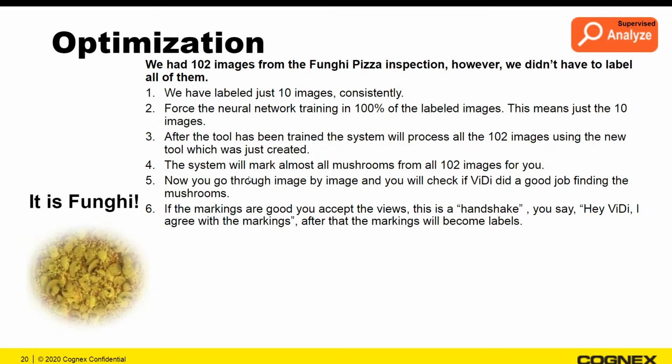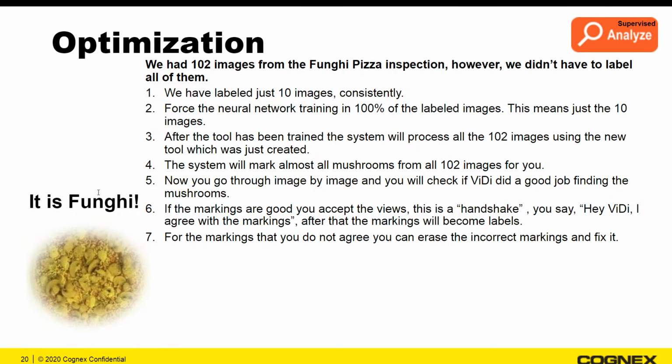But you see that you don't have to go through all the images and do the labelings in detail. You can use the system to do a first training for you and use the results as an input, and then you are just going to fix what the system suggested. For the markings that you don't agree with, you can erase the incorrect markings and fix them.